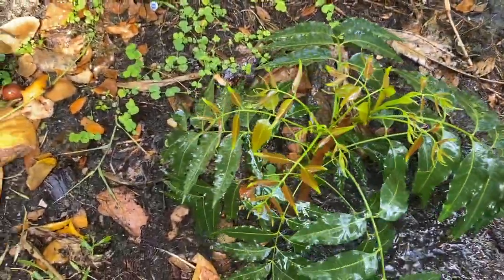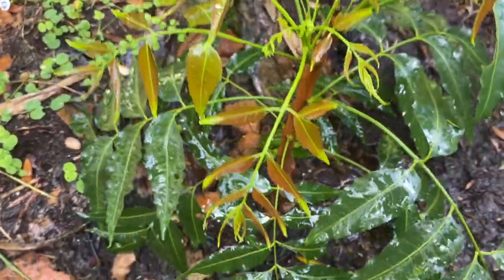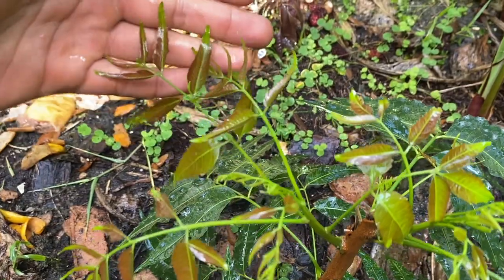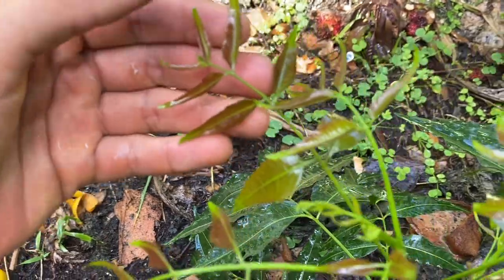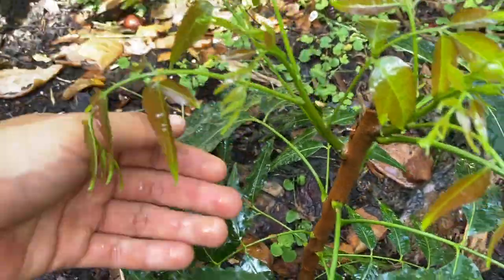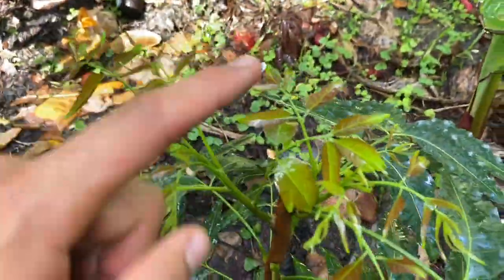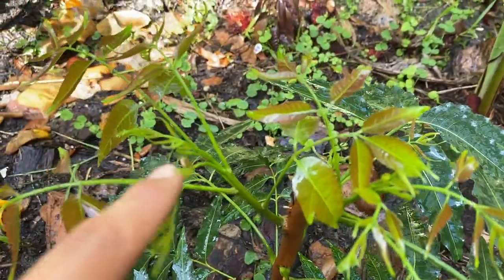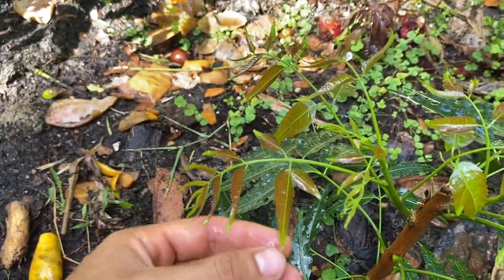This is actually a neem tree. Now, I really love this neem tree because look at this new growth. And if you guys don't know, neem tree is really beneficial to your food forest. What neem does is basically it repels all insects, and also, it's very medicinal to the body. You can cook with the leaves, with the bark. Every piece of the neem, the seeds as well, are very beneficial. To make neem oil, the oil that you rub on your trees to get aphids off and everything, typically people would use the seeds and cold press them, I believe, is how they get the oil out.